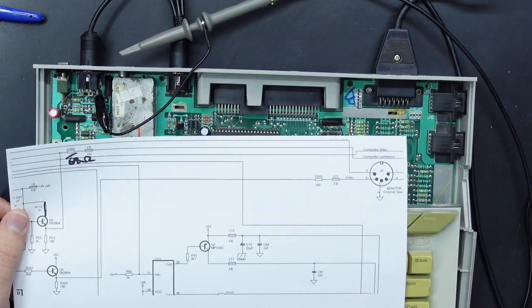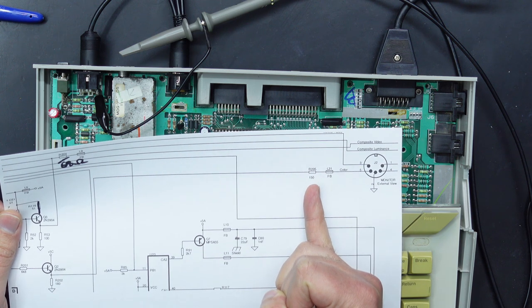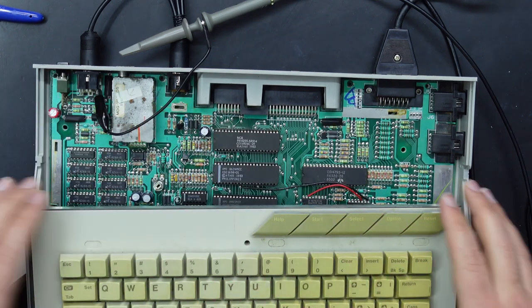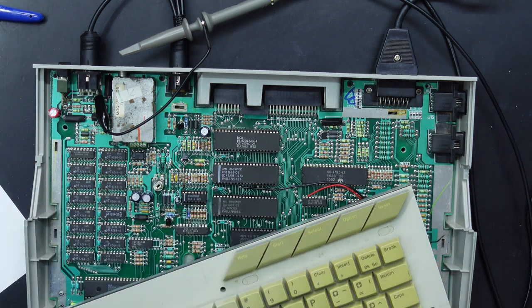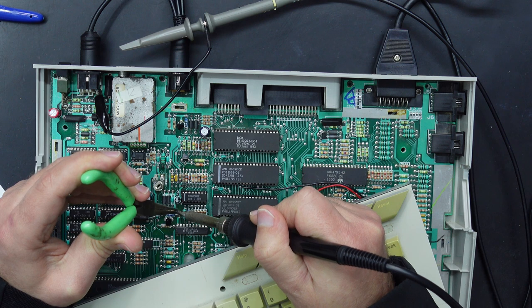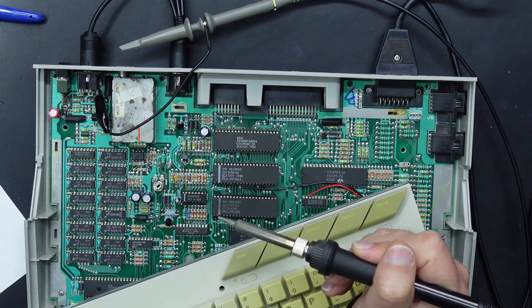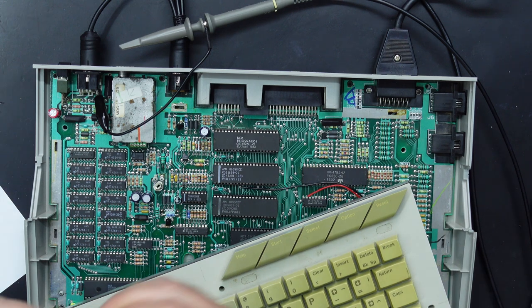So once again, in order to adjust this output level, we're going to change out the output resistor, which in this case is R205, and I've determined that an 820 ohm resistor should be ideal. So let's swap out R205, which is a 150 ohm, for an 820 ohm. Again, I'm just pulling this out of the top of the board, and yes, I have already damaged this board by doing this. So you probably should do it the proper way, but the damage is already done now. Oops, that's the 47. We don't want to put the 47 in.